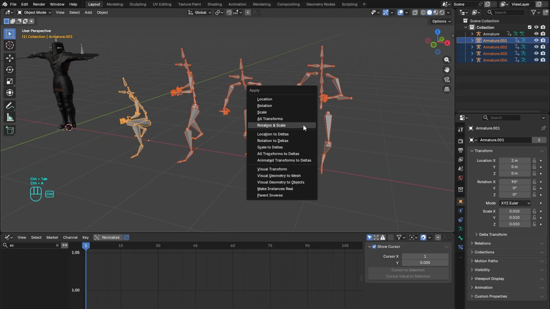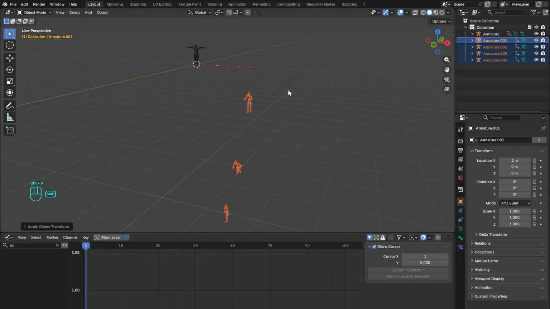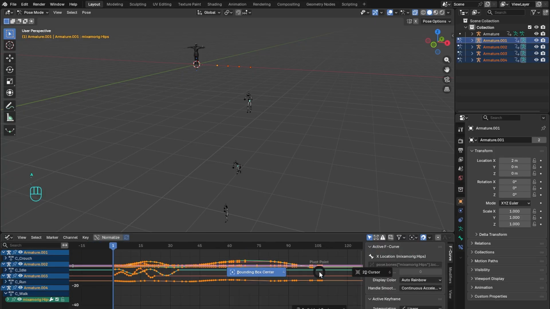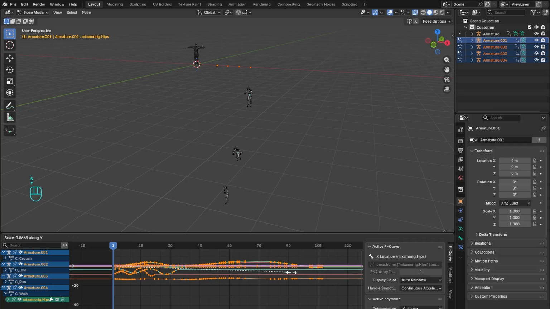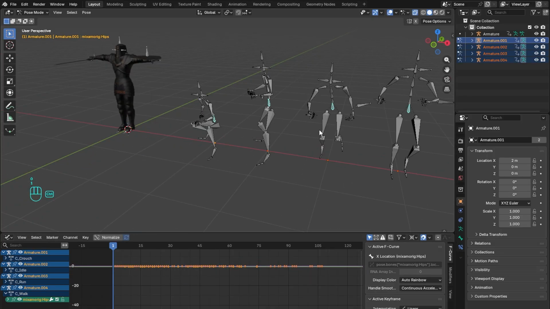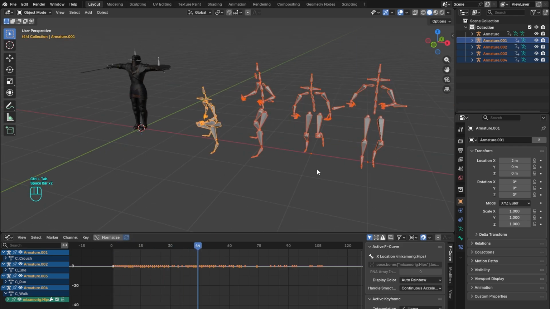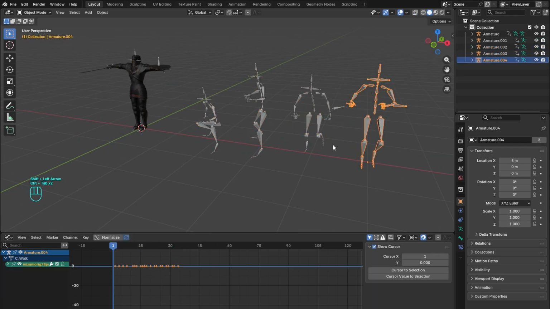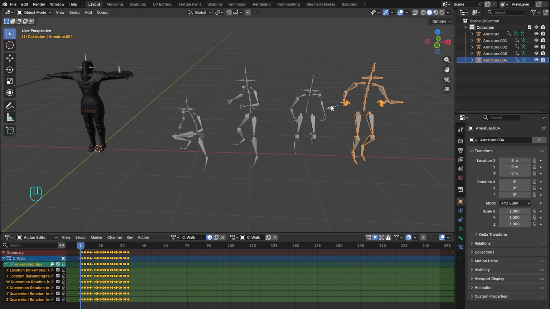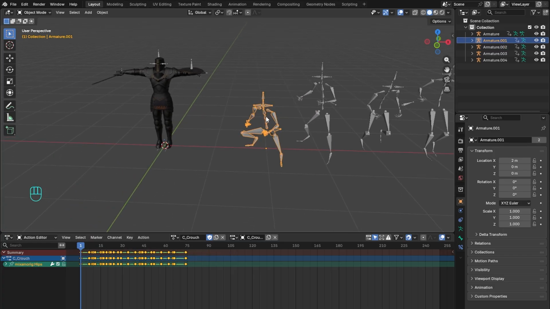And for the scale and rotation, go to pose mode again. Now we're not looking for scale. Let's set this to 2D cursor, scale on the Y by 0.01. And now we fixed the animations, and the animations are named correctly. We go to the action editor. This is custom walk, custom run, custom idle, and custom crouch.